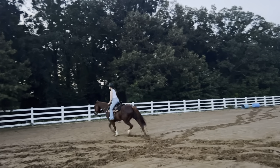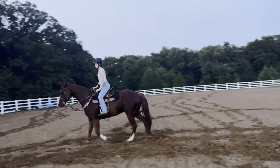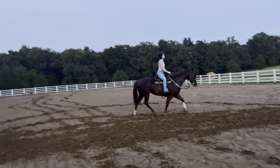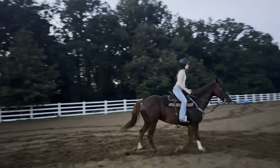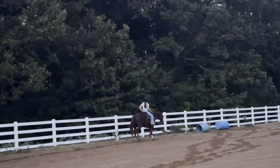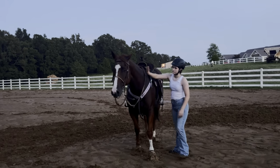I trot both ways back and forth without stopping for around 10 minutes, asking for a nice extended trot to really get him picking up those feet and covering some ground. I try to stay out of his mouth as much as possible, and of course when he tries to take off I do have to guide him back down to earth. Then I sit down and ask for a stop with no hands, which he does — and he decided to stop on the back end today, which I was really impressed with. Normally he stops on the front end and that looked pretty nice. I walk him out to cool him off, hop off, loosen the saddle, and pet him because he did good.